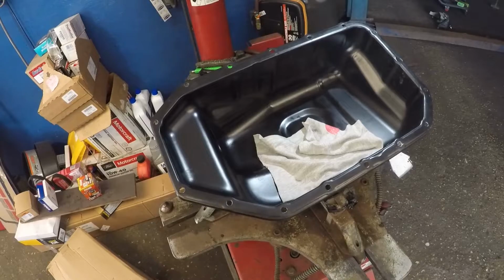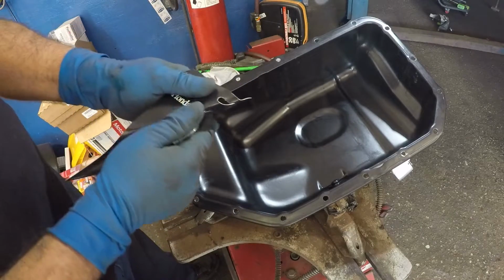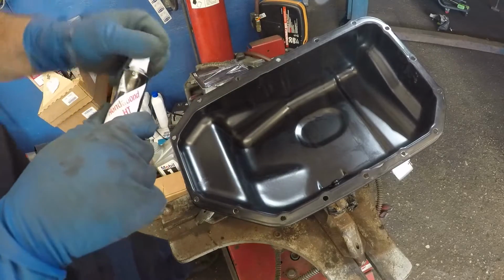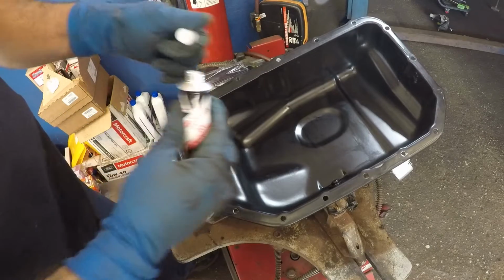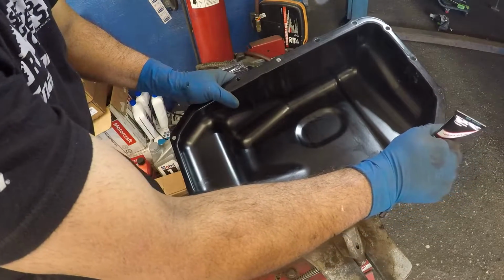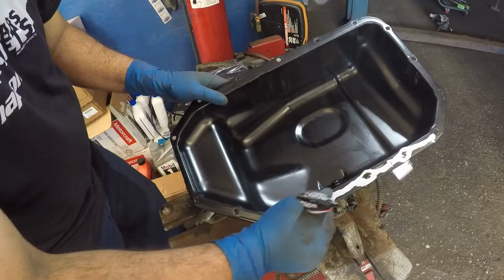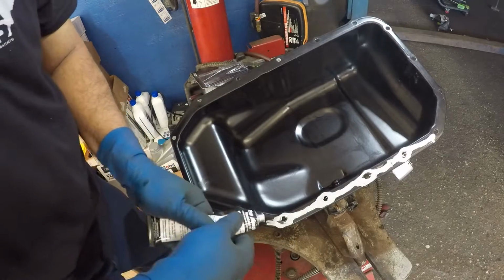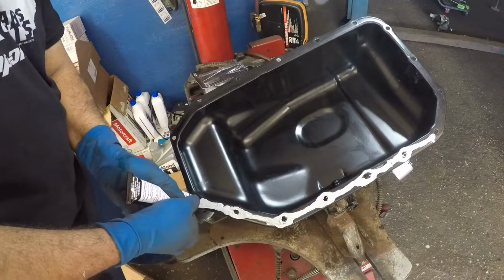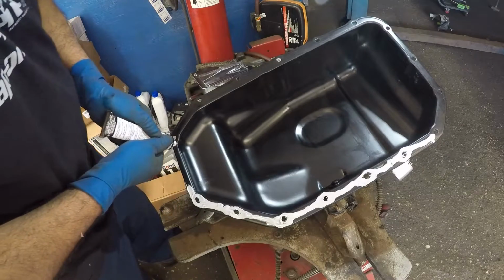All right guys, it's time to put Honda Bond on this pan. Make sure there's no dirt, debris in there. So this is what we're gonna use, all right guys. This is Honda Bond. This is the stuff we scraped off with the blade, same thing. This thing was like 12 bucks at the dealer. I'm not gonna use that. All right, so I'm gonna put a thick layer all around, and then we'll just open it with this, twist it. There's a sharp edge in there. All right, once you have that, you're just gonna take this, and you don't have to put a lot, just enough. Put a good layer on this and try to go around where the bolts go through. All right guys, there we have it. And this side I like to put a good amount of layer because it's very thin on this side.